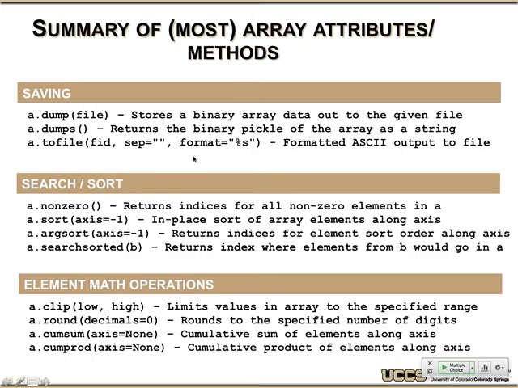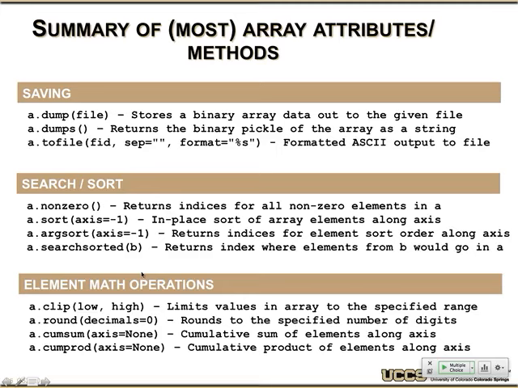And then there's some really powerful operators, which people will use all the time. So you'll see these applied to things. So I can give me all the indices of things that are non-zero. I can sort them in place. So if I have a NumPy array of numbers or of strings, I can just take that array.sort and it will sort them for me. I can arg sort them. It will return indices such that I can now iterate through them in order. And I can search through them in various ways.